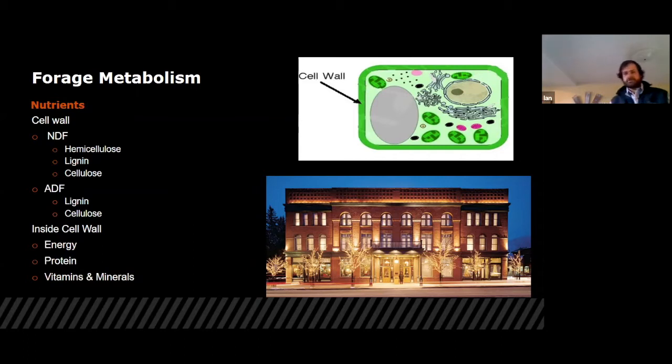And so you can imagine if we take this hotel and we drop it into the aqueous environment of the rumen, into the rumen fluid, and we were to take a hammer and just smack a hole in one of those windows, the rumen fluid would be able to flood into that room and access everything that's inside of that room. Think about the hammer that I just mentioned as a bacterial enzyme. And so, the rumen fluid gaining access to the inside of that room is essentially the rumen fluid gaining access to the nutrients within a plant cell. And so you can imagine when we have more bacteria that degrade plant cell walls, or for the sake of this analogy, hammers, so to speak, then we are able to access more nutrients in a shorter amount of time than if we had less bacteria.